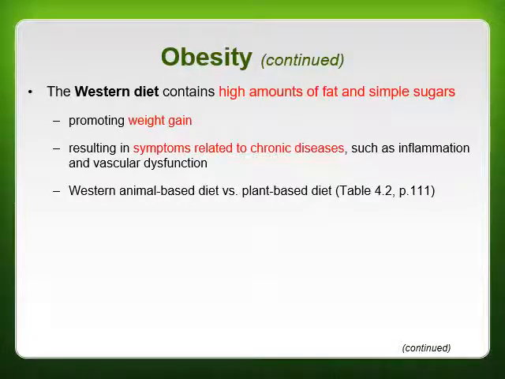The carbohydrate intake is a little bit higher on the plant-based side, but when it comes to the types of carbohydrates, simple versus complex, we want more of that complex carbohydrate, those high fiber food choices, versus the simple. And the Western animal-based diet, you're getting the opposite. You're getting those simple sugars, which are processed and not quite as good for you. Low fruit and vegetable intake, low grains, all that. What it really breaks down to is that, whatever you've thought about it before, there are some pretty significant advantages of having a plant-based diet versus our normal Western animal-based diet.